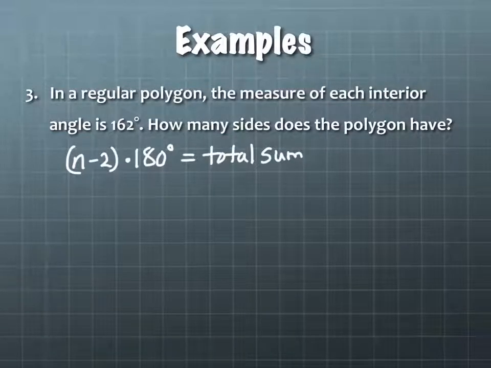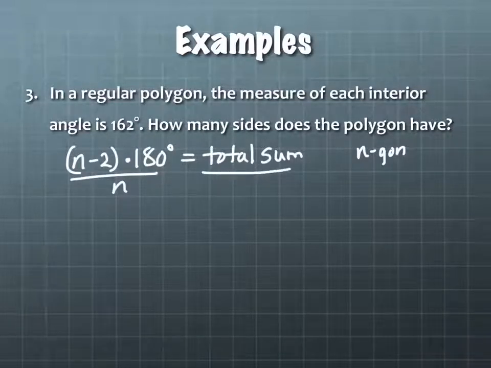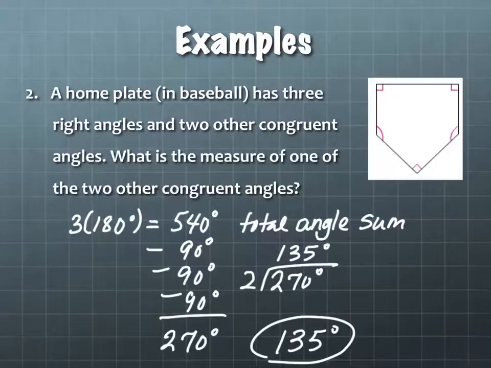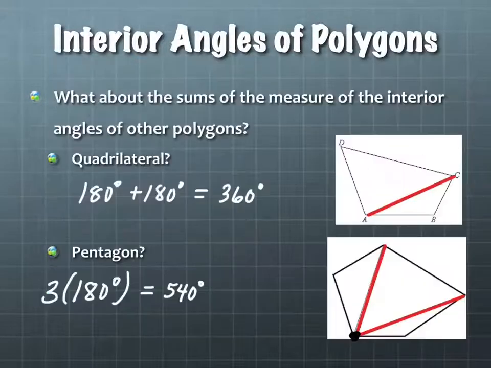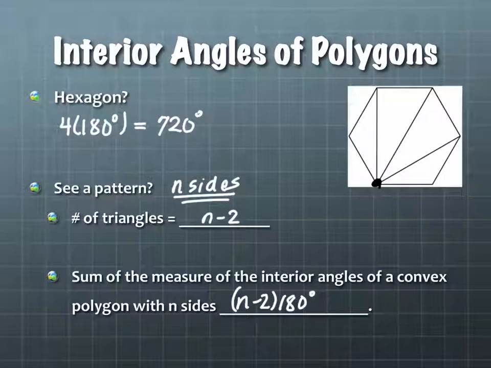If the shape were regular, we'd have all of the sides the same. We'd have all of the angles the same. So if we had n, we're just using n as an arbitrary number, okay? Has n sides. And if we were to divide both sides by n, that would give us the angle measure if it's regular. So imagine that we did that with our quadrilateral. Our quadrilateral over here, I'm going to use an example, was 360 degrees. In a quadrilateral we have 4 sides, 4 angles. So what's 360 divided by 4? 90, right? We get 4 90-degree angles. That's what we would do. We would divide by the number of angles we have.